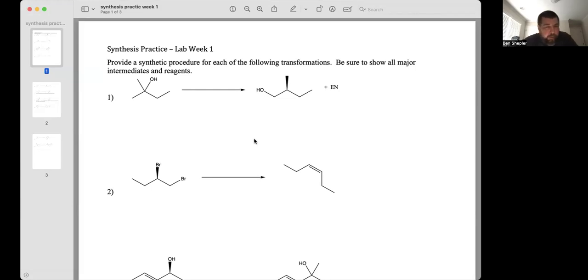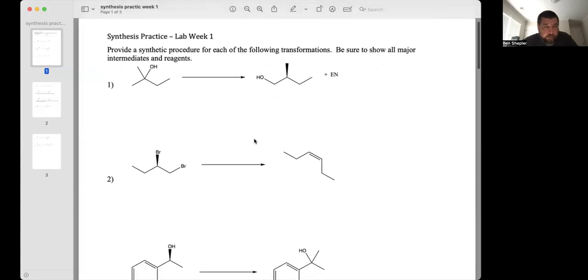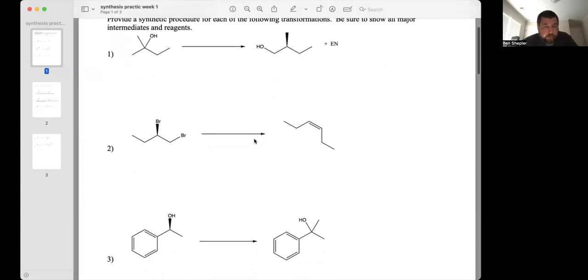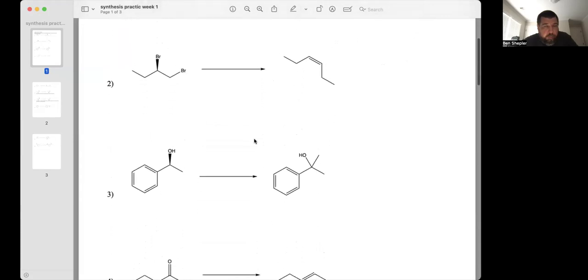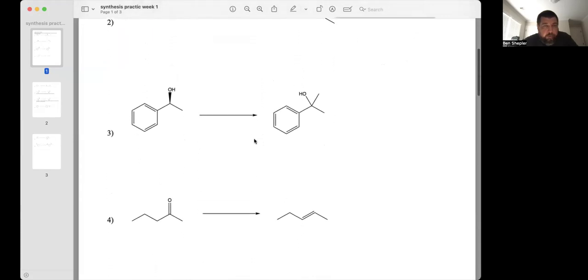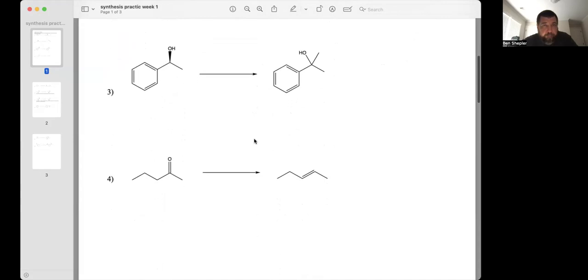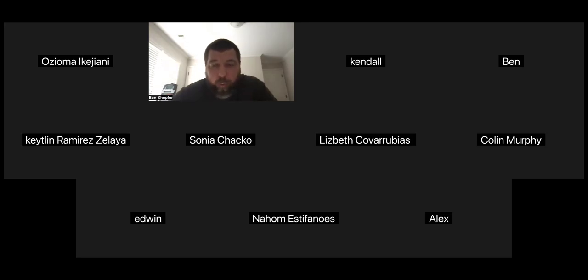All right, so I'm going to jump down. I'm going to start with number 3. And you know what? I'm going to actually pull up my Word document instead, because that'll be easier for me to annotate, I think.